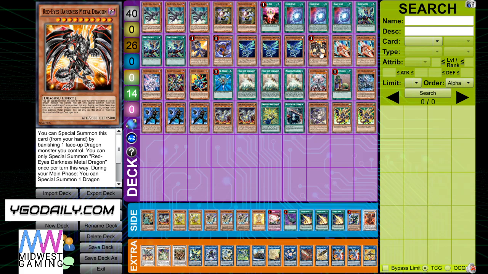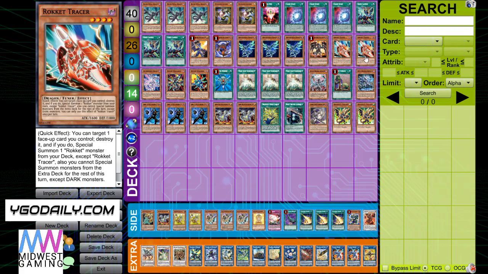Red Eyes, again, obvious. 2 Tracer. You can't play 1 because you need access to at least 2. And you don't want to have 3 because while it's okay to draw it, you have a lot of ways to get to it. You see it every game. If Droll was, again, popular in the format, I'd probably play 3 just because you'd want to draw it in case you do get hit with Droll.